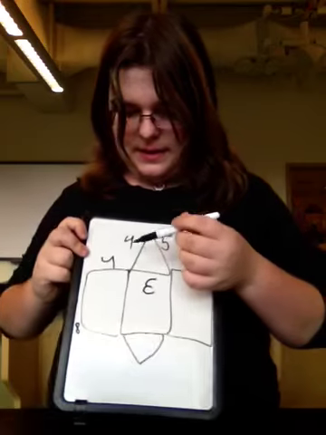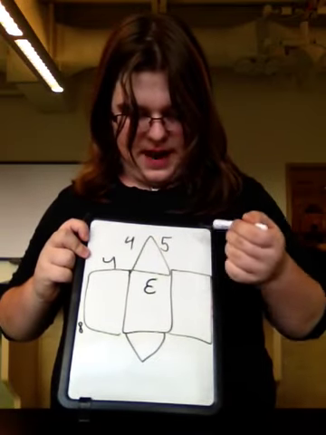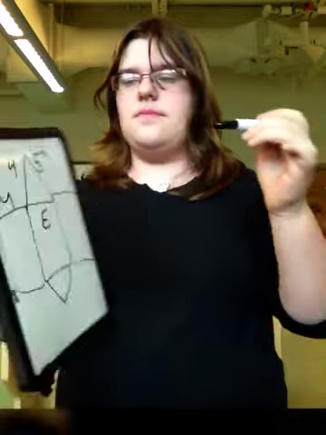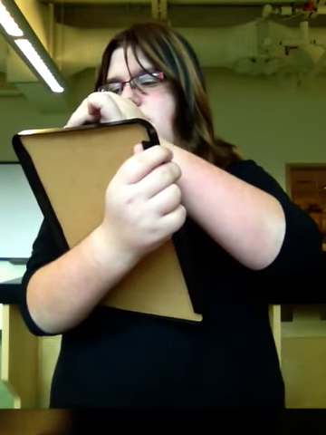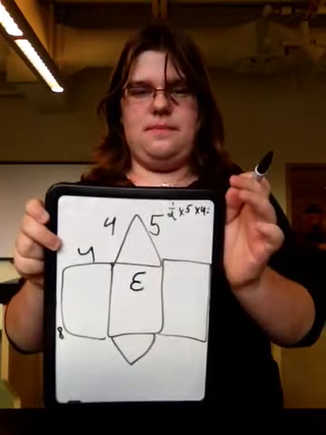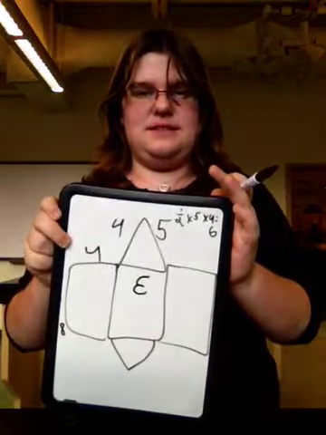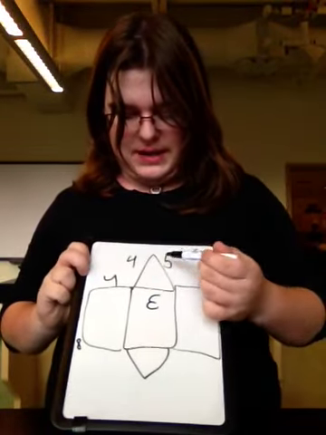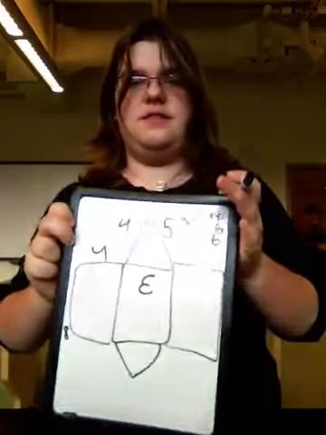And so next, you go 4 times 5 divided by 2. Or if you want, you can do 1/2 times 5 or times 4. Like so. And that'll get you 6. And so for the bottom triangle, you just do the same thing that you did for the top. And so then you get another 6.